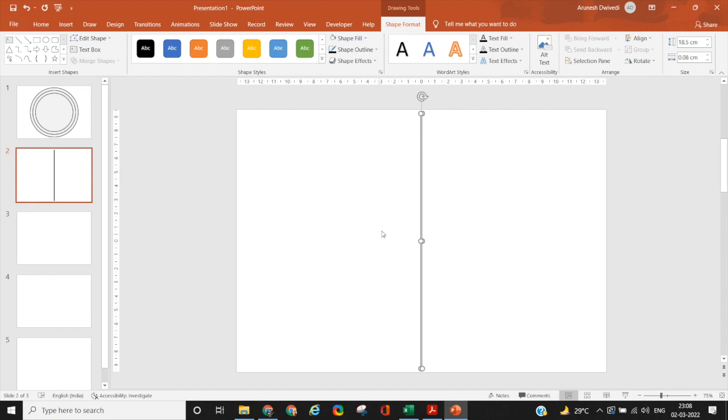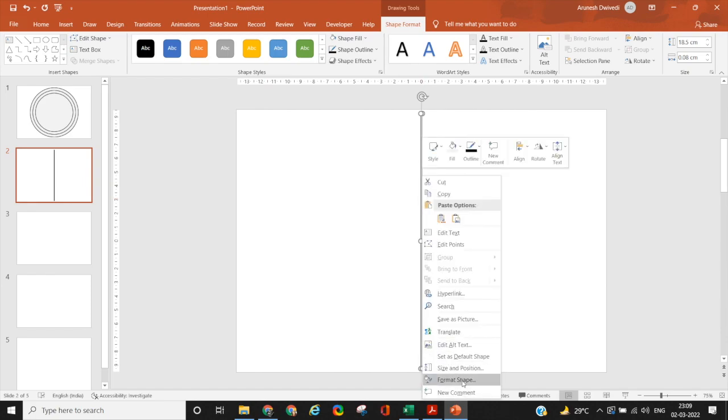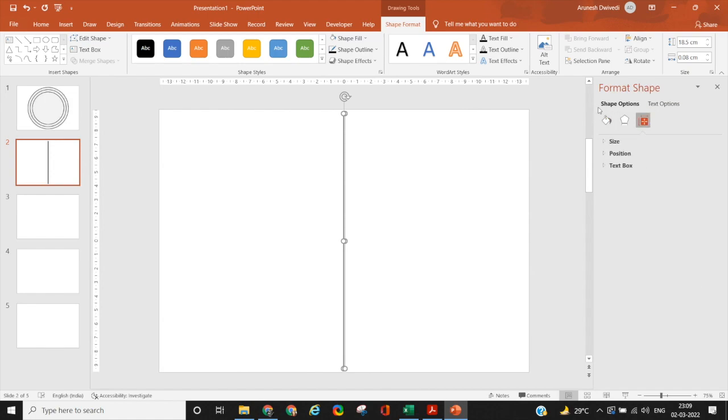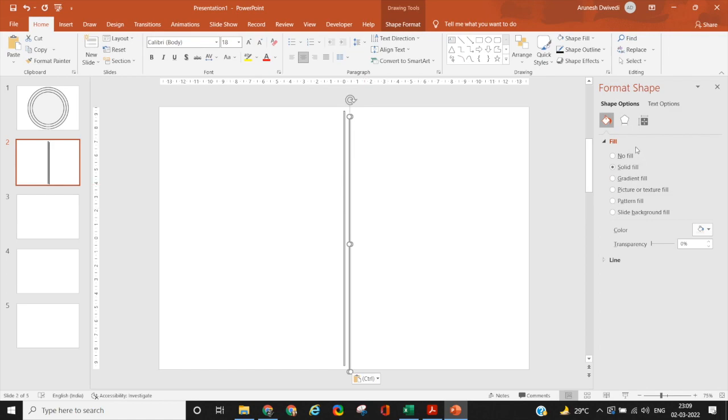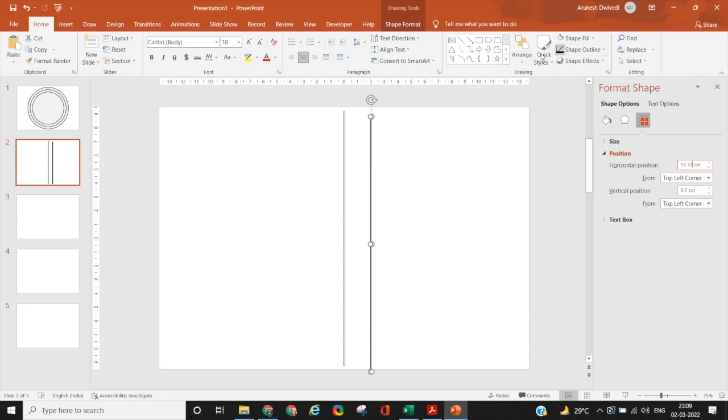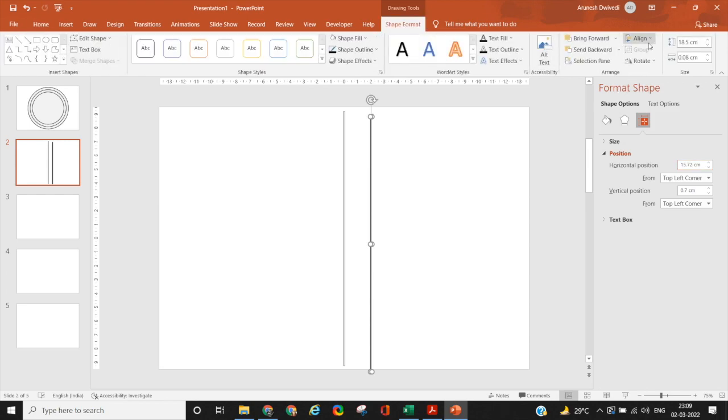So first we need to understand at what position this particular rectangle is. So while this is selected, right click on it and select format shape, go to this section on the position. So this rectangle is at 13.72 centimeter. So create a copy of it and position it at 15.72 centimeter. Now this will be a slightly manual process, but you need to be very accurate in this. Even a slight change in this and your slices will not interlock properly.